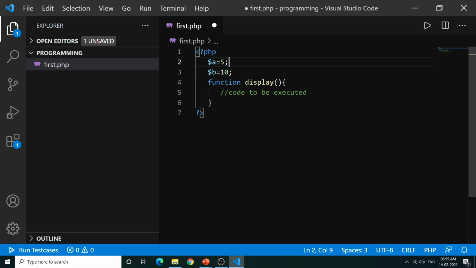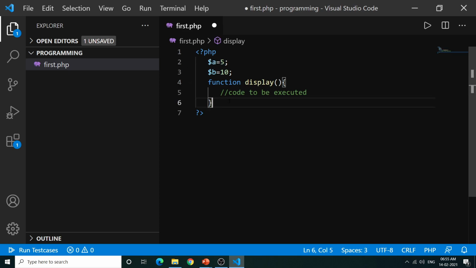Now sometimes, let's say this is just 7 lines of code, but let's assume that my code is 3000 lines long. In such a case, I might repeat some variable. Let's say I created a variable $a at line 2.